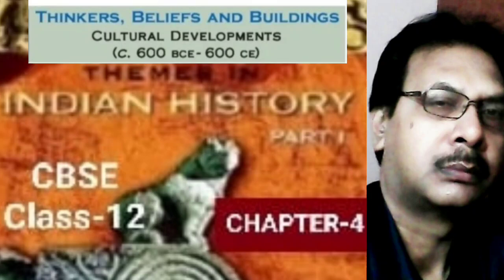The whole stupa, since it was of very great religious importance, was separated from the secular world by a railing or a boundary wall, which was built around the mound under which the casket containing the remains of Buddha or the Bodhisattva used to be kept. So stupas were of very great religious importance for the followers of the Buddhist religion, and these were places of pilgrimage for them.